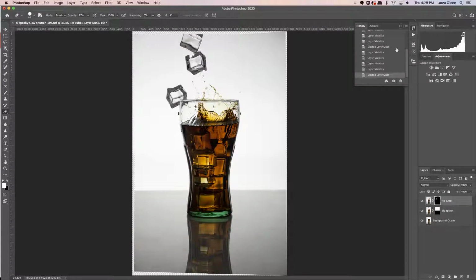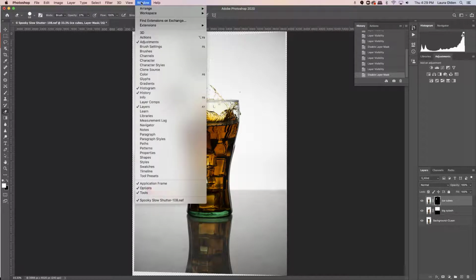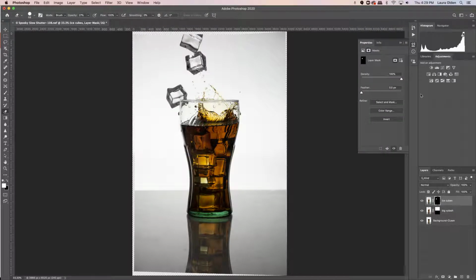If you go to your layer mask properties, which you can go to Window and Properties, there we go. And you can actually take that layer mask and make it so it's sort of see-through, like changing the opacity. And what we want to do is bring this back. So on a layer mask, white is the part we see, black, or in this case gray because it's transparent, is the part that's hidden. So we want to make this part that is white actually, or I'm sorry, gray or black, white.